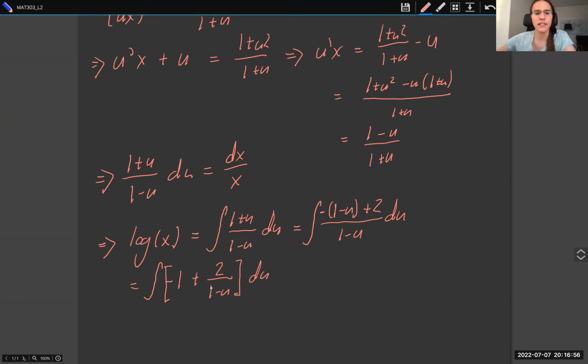And I can integrate this. Well, actually, I'm going to clean up this expression a bit. This is a 1 minus u. I'm going to change this into a minus sign and a u minus 1. I guess it's a bit easier to integrate. Okay, so what do I get when I integrate this?